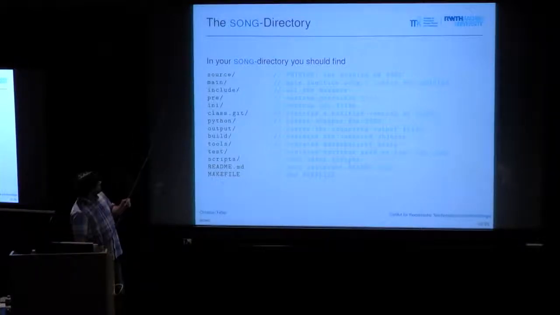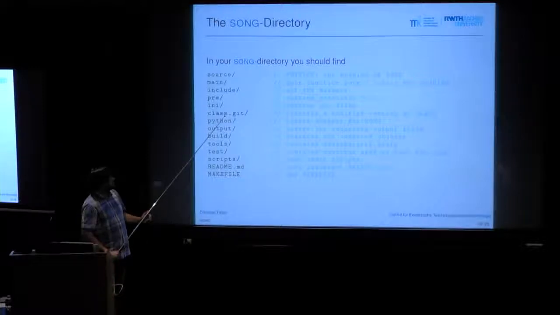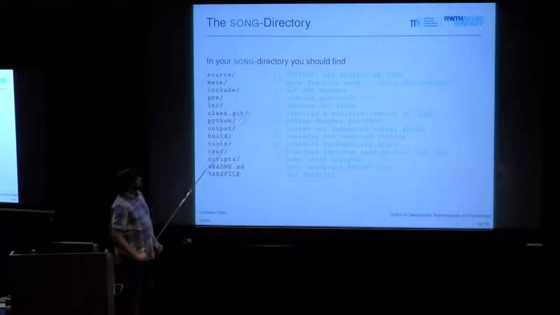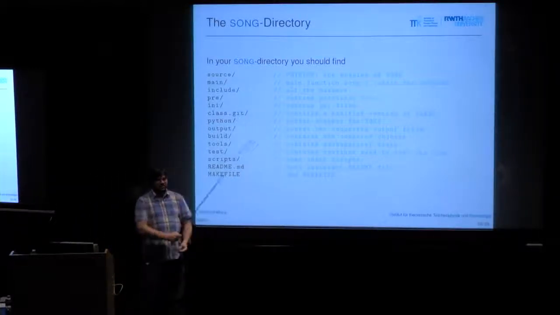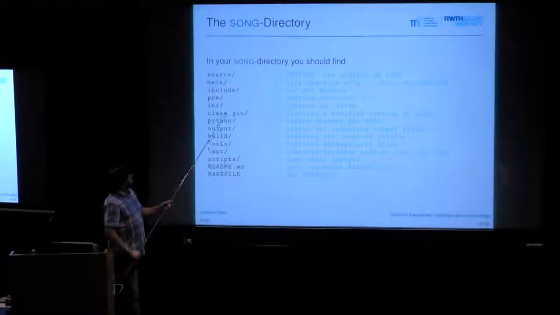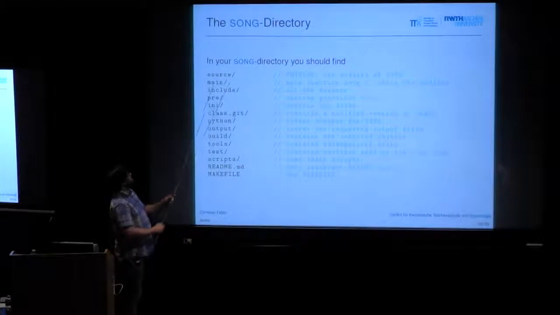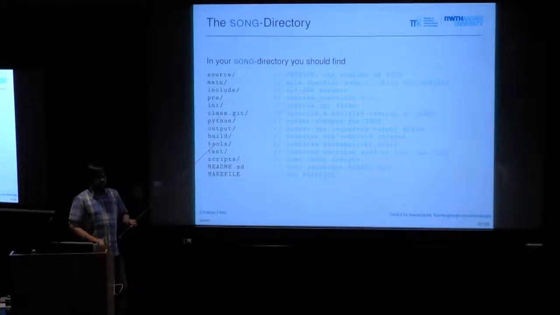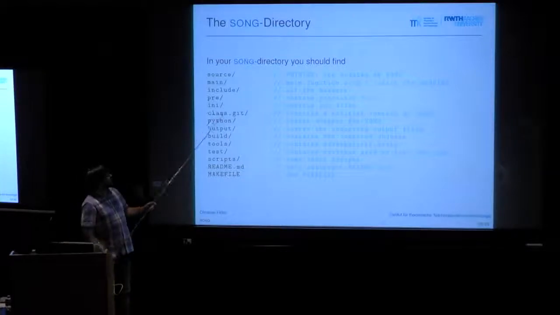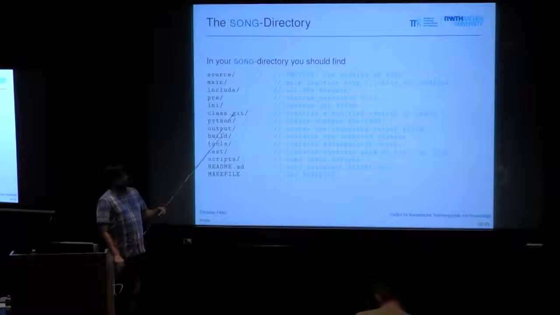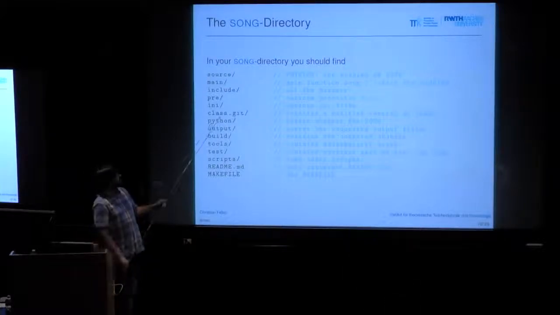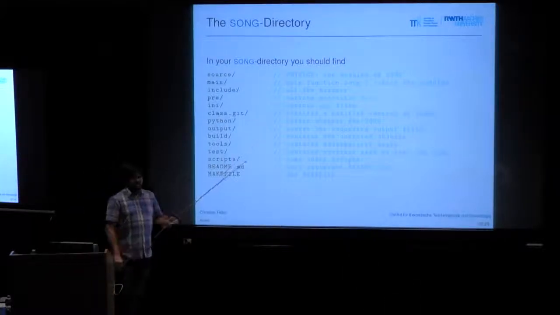Then there is the class.git folder. In this class.git folder, there is the CLASS version that is used by the Song code. So all in this folder is a complete installation of CLASS. It will have its own subfolders. It has its own source subfolder, own main subfolder. And there are all the CLASS modules defined within this folder here. The class.git version is a fully functional version of CLASS. So you can also just go to class.git and make linear runs.